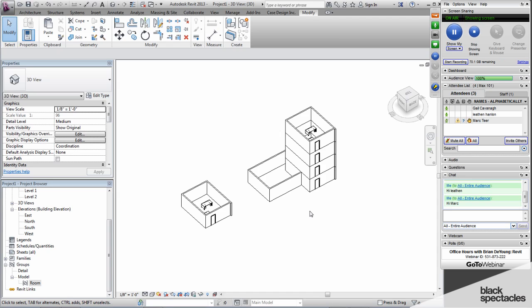So we are not only linking files between disciplines, but also linking our own files amongst ourselves, and it tends to make the entire process a little bit lighter and faster to link building to building rather than building and sheets.